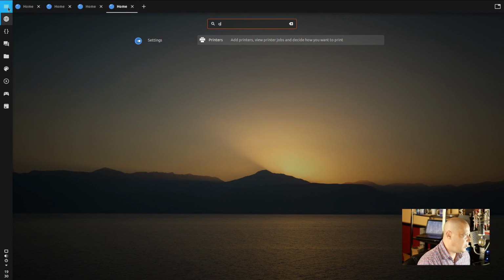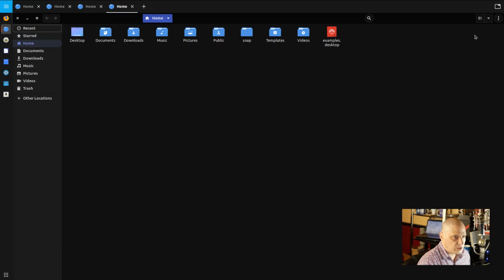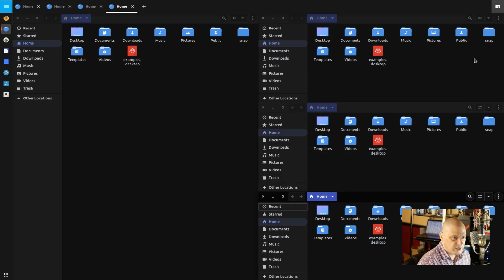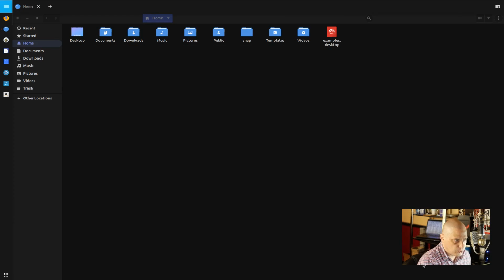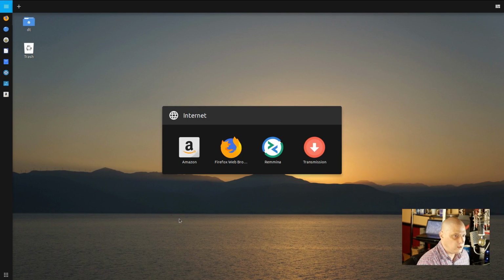Well, I have no idea. Again, this is very buggy. Let's see if I can get it back to tiling layout and super Q to quit, super Q, super Q, super Q. Super Q will not kill the last window. Why will it not? Did the window manager crash? No, I can kill it with the mouse, just not with super Q anymore.